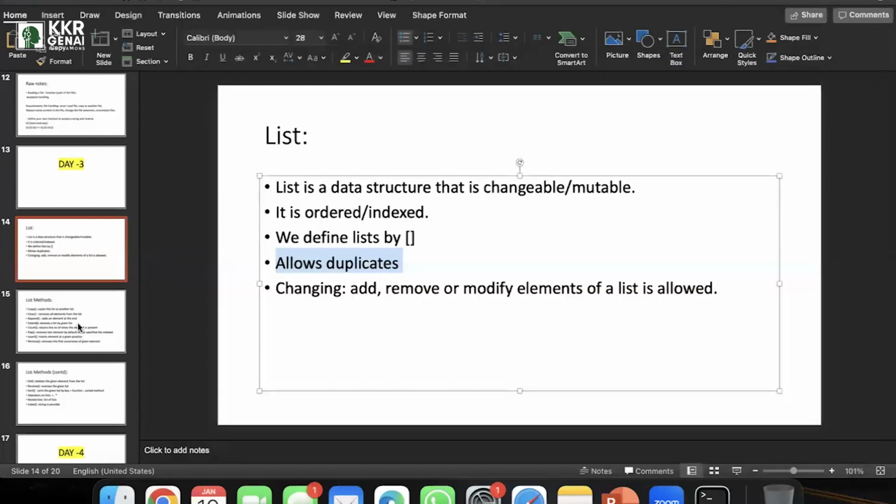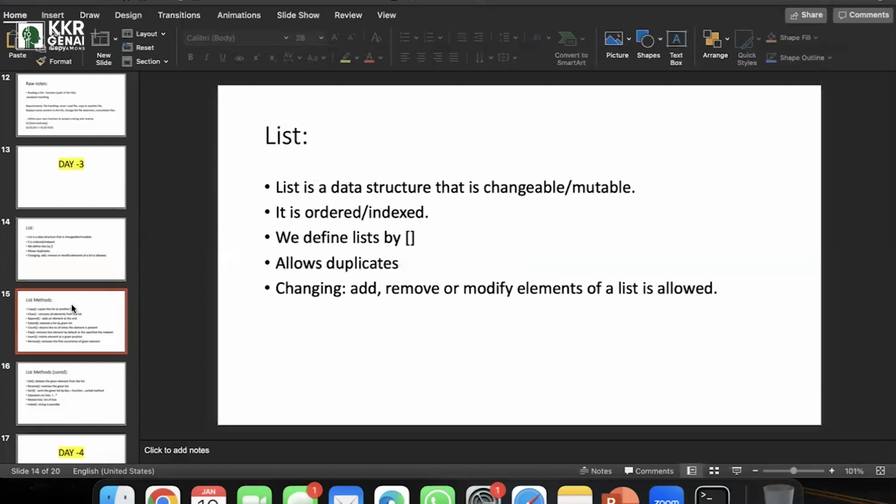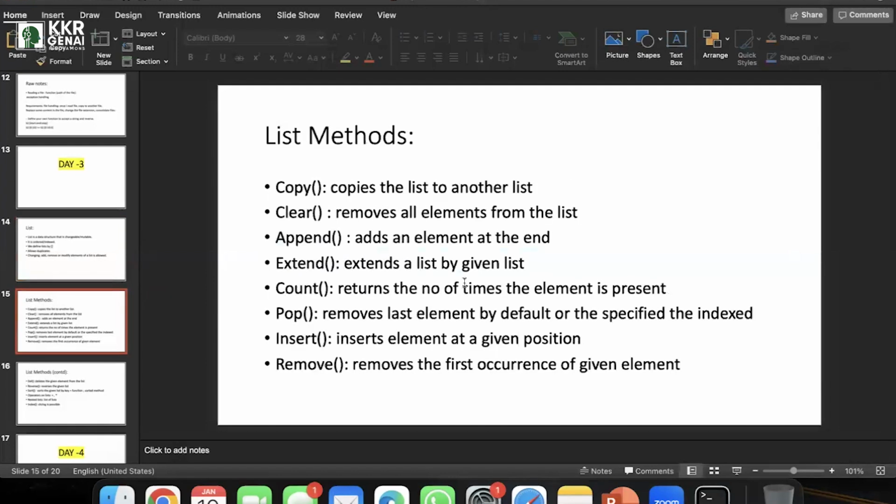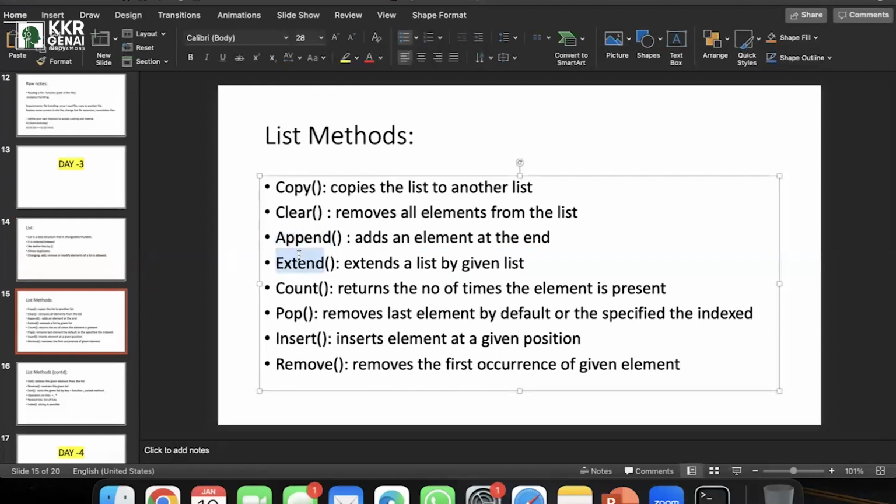Continuing with the list methods, right? This is with the list and list methods. There are a bunch of methods. These two slides, if you see, all these are list methods, and the majority of them you would use. And one clarity we need is there are a few methods like append and extend. By the naming, you would hear it as the same, right? Appending is adding something to the existing data. That's what we call append. And what is extend? Whatever is defined, you're trying to increase it. That's what extend is. But still they are two different methods and they operate in a different way. So we will cover it with examples.